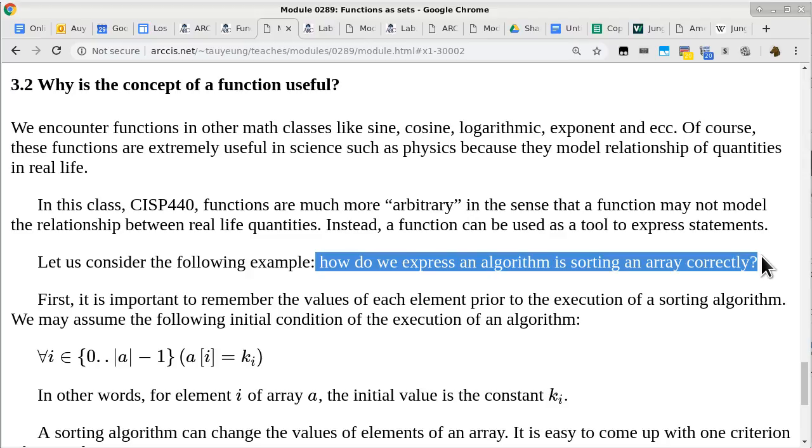In other words, I want you to give me a Boolean expression that's either true or false, okay? So give me a precondition, the condition before a sorting algorithm starts. Give me the condition after, that actually qualifies the algorithm as actually getting the sorting part done. Okay? So how would you write that expression that basically spells out, yep, if this condition is true, that means the algorithm did sort the array correctly.